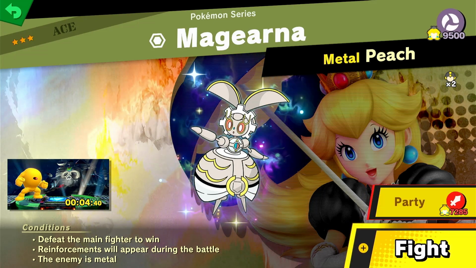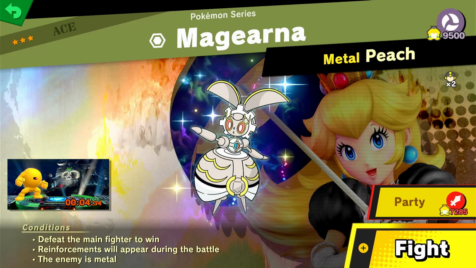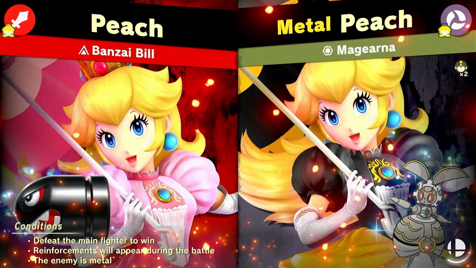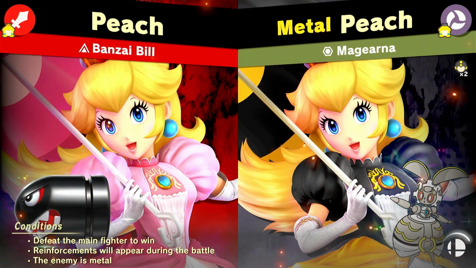So this is from the Pokemon series. It says defeat the main fighter to win. I have to fight Metal Peach plus two Mega Mans. Reinforcements will appear during the battle, and the enemy is metal. You also see the stage down there. That's a pretty hard stage because of the yellow guy. And also the music changes.